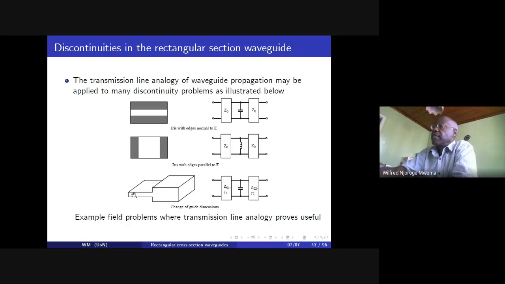We could have a narrow guide section with a small height B, but then it's connected to another section of guide with a larger B. So we have a step change in the height of the guide. This is called the H-plane change. And therefore this can be modeled as follows. That is, we can have a guide with a characteristic impedance Z01 and propagation constant gamma 1 connected to another one which has a characteristic impedance Z02 and a propagation constant gamma 2. And then because of the discontinuity, we apply a capacitance there, because we can see that this is exactly the same as that when we look at it from this end.